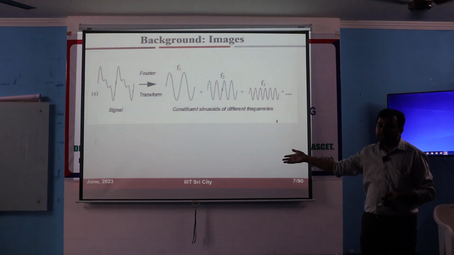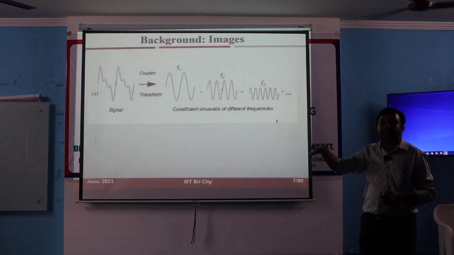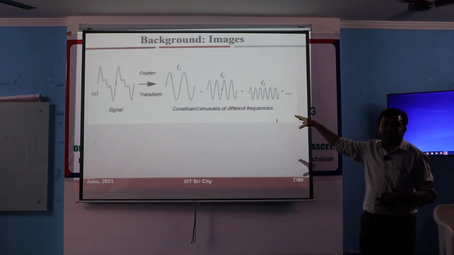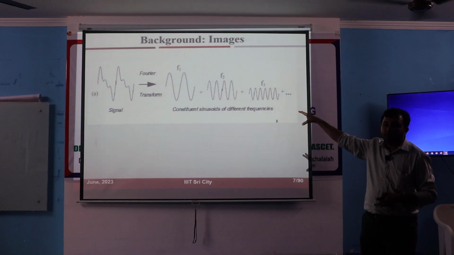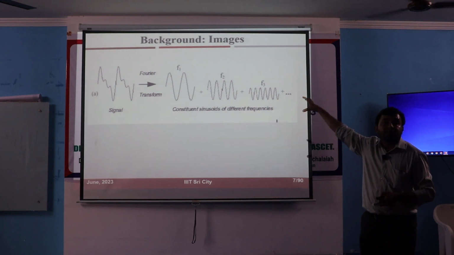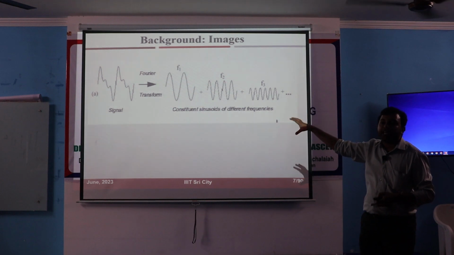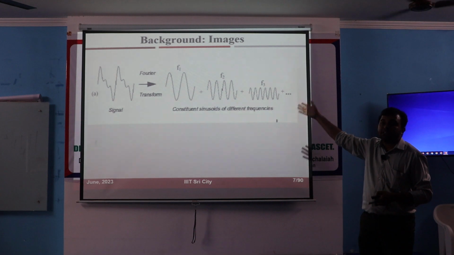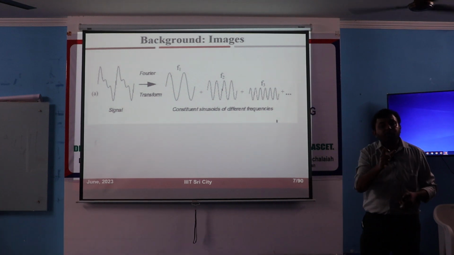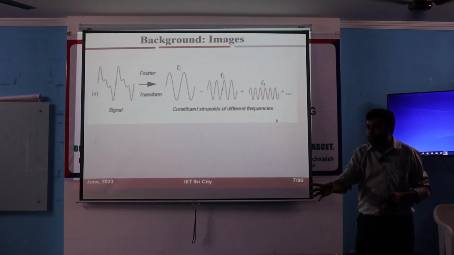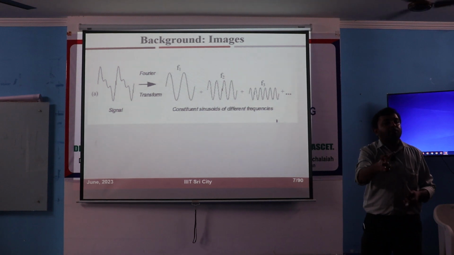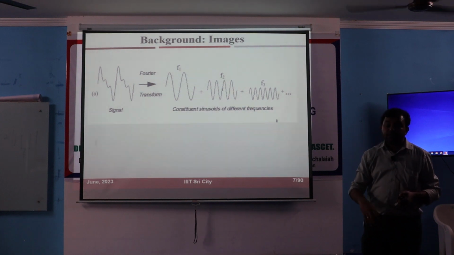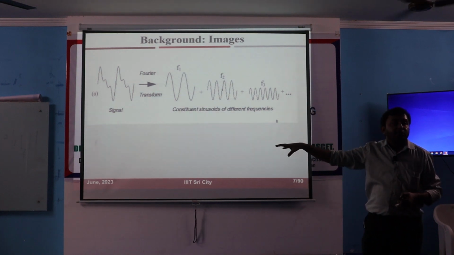Same way wavelet. We will also see how machine learning can serve as a basis for learnable bases. These bases are computed. For example, Fourier bases, I am computing the bases using the Fourier transform. Wavelet, I am using the wavelet transform to compute the bases. In the same way you can use any such transform. But certain transforms are fit for certain types of data, and not fit for other types of data. So can you learn those bases? That is where machine learning will come into the picture.